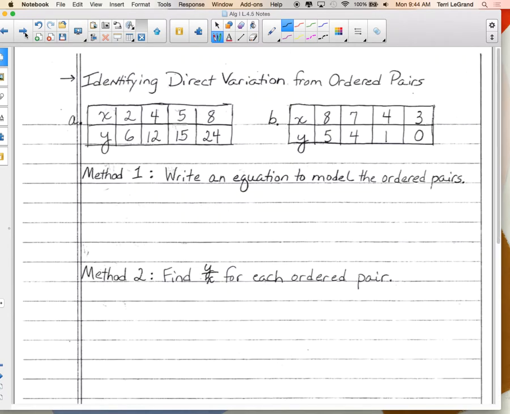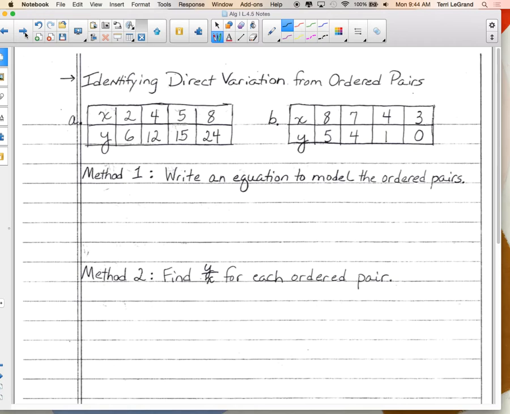One of the things you will be doing in your homework is determining when a set of ordered pairs represents a direct variation relationship or not. Let's be reminded what helps us determine if it's linear or not from a table of ordered pairs. What helps us determine if it's linear? It goes up or down by some constant. In other words, do we find the difference between each of the x's and the difference between each of the y's? And they both have to be a constant.